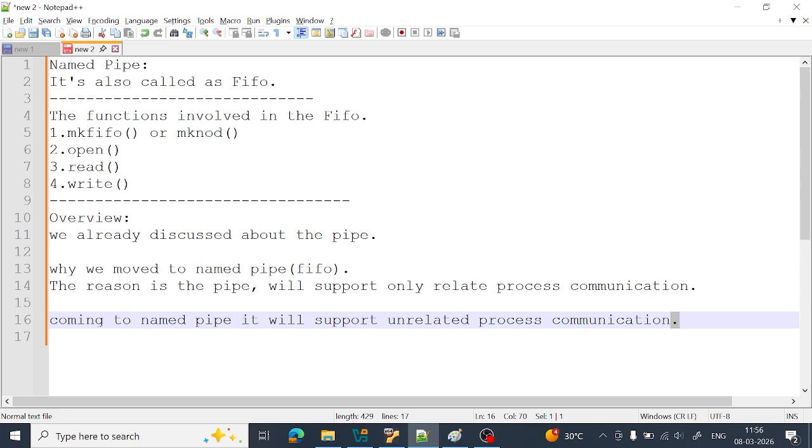You understand what unrelated process communication is, right? It means that if processes are running in different terminals, we still have to achieve communication between the two processes. Those are unrelated processes.